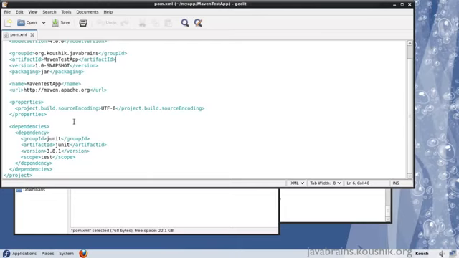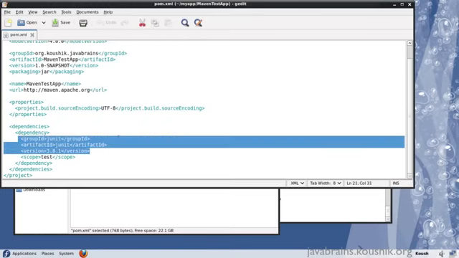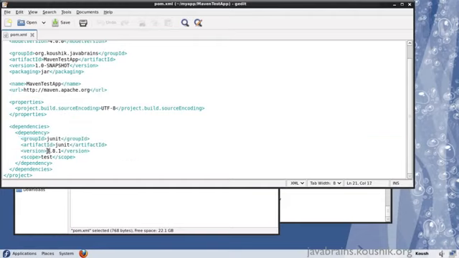Now let's have a look at the dependencies. So dependencies are mentioned in this pom.xml, and there's only one dependency mentioned here, which is JUnit. The group ID of this dependency is JUnit. The artifact ID is JUnit. It has specified the version, and it has also specified what is called a scope, which we'll come to in a minute. But look at these three items here. So it has mentioned that this project is dependent on JUnit, and it is dependent on version number 3.8.1.